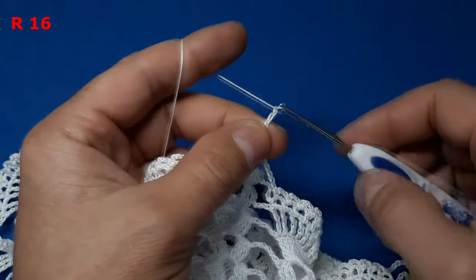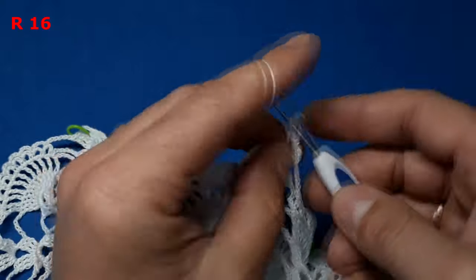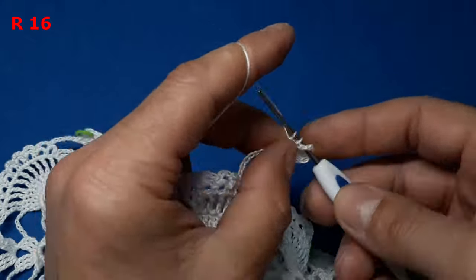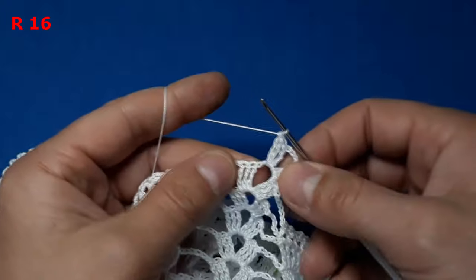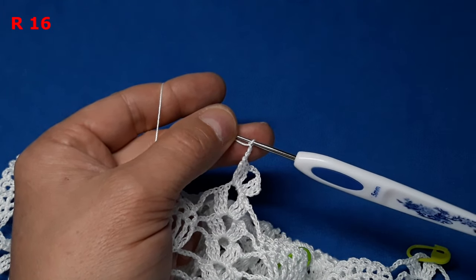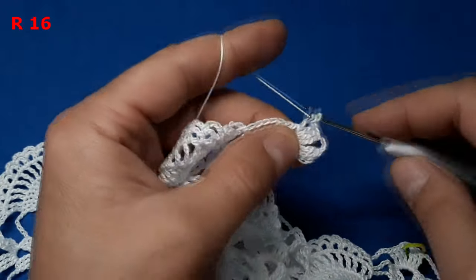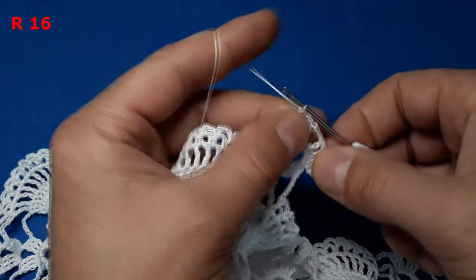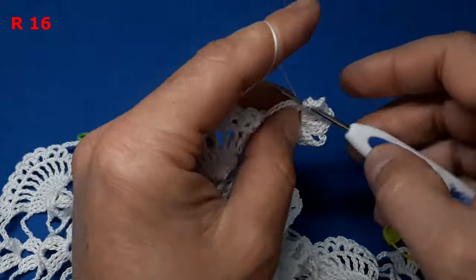We will start this round with chain 4 for the first treble crochet and into the same space we'll work 2 treble crochets. So in total we have 3 treble crochets. Now we'll chain 3 and into the same space we'll work 3 treble crochets. Chain 3 into the same space again 3 treble crochets. Chain 3 and 3 treble crochets, all in the same chain 3 space.